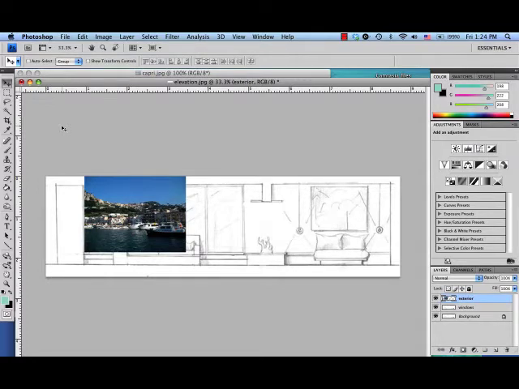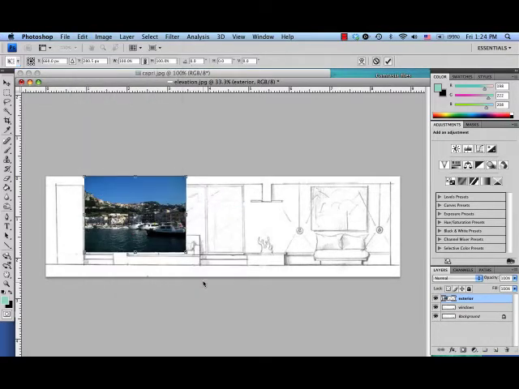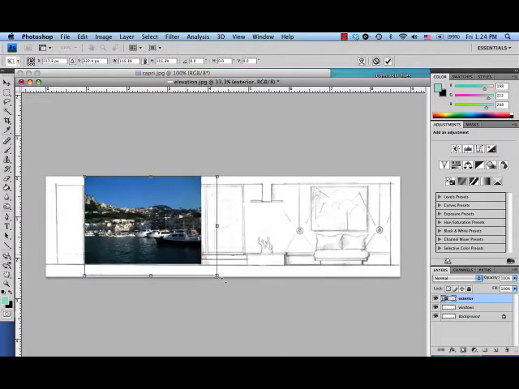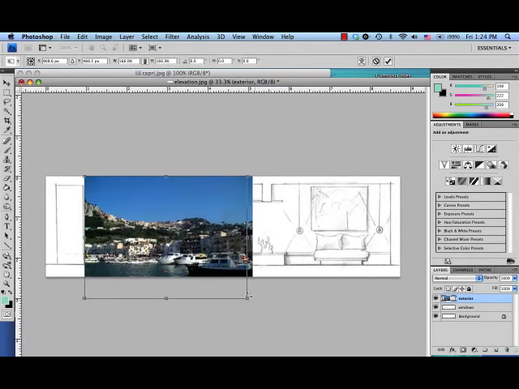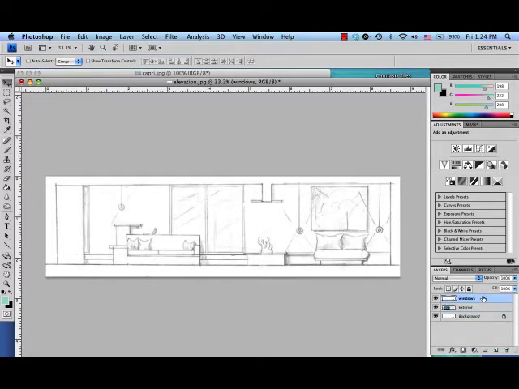Next thing I want to do is change the scale. So making sure I'm on Exterior, I go to Edit, Transform, and Scale. Hold down the Shift key so that it doesn't change the proportions. It's constrained. And when you get something that looks about right, you can hit OK. We can always go back and change it later on. So now what I'm going to do is take the exterior, I'm going to pull it beneath Windows. There we go. Then make Windows active.